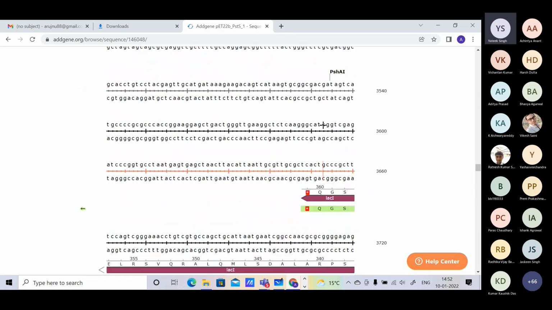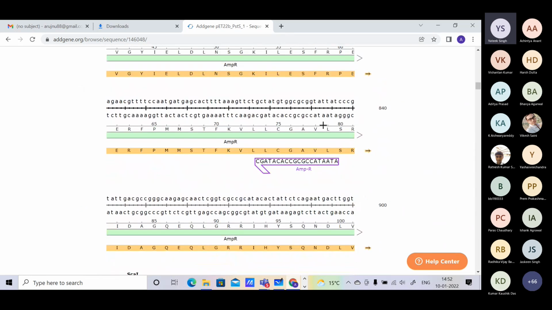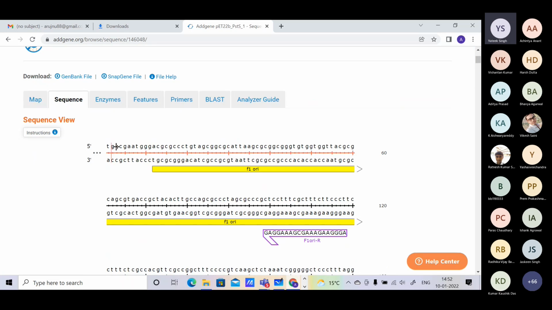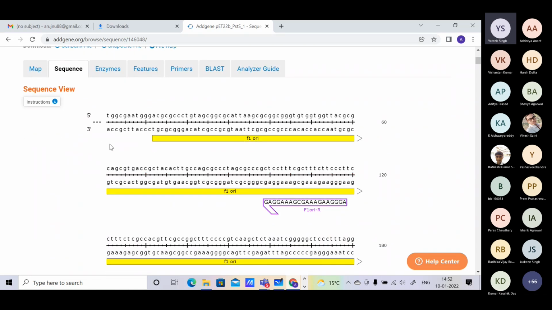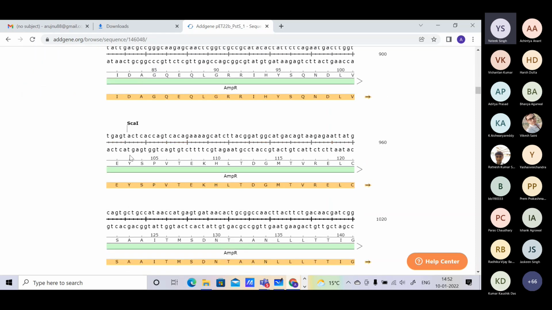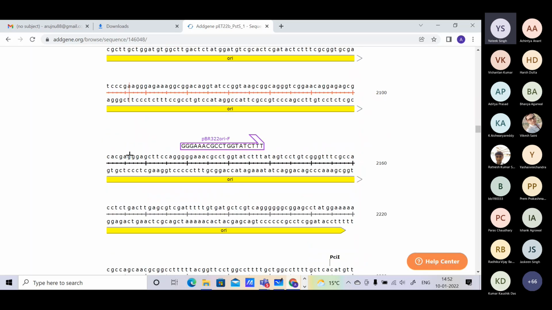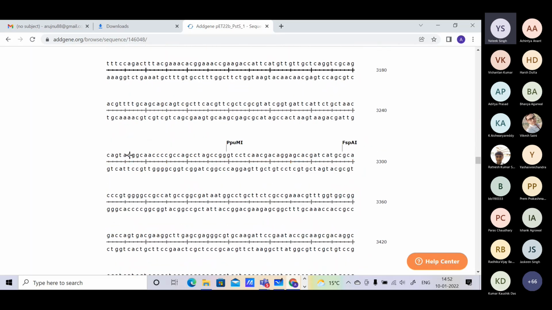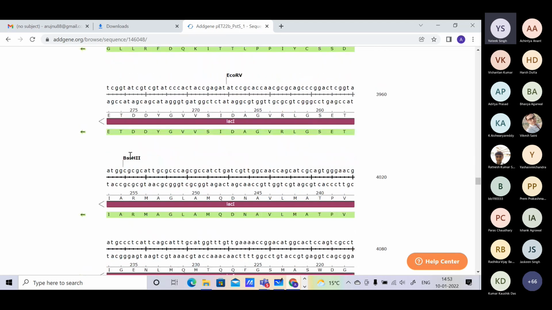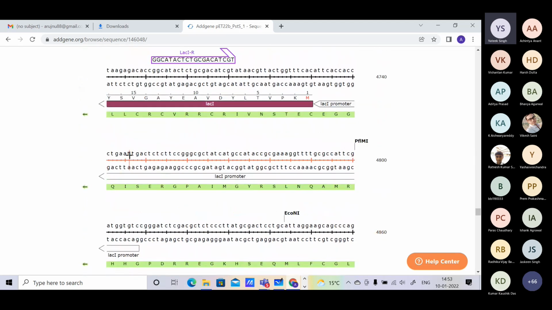So what you have to find out is that all these sequences are given in the 5'-3' direction. So we are only considering the upper strand. We are not considering the lower strand. Whenever you are asked questions about the sequences, you always have to look at the 5'-3' direction, that means the upper strand. So when you are asked to write down the sequence of the T7 promoter, you will have to consider the upper strand, that is 5'-3'.